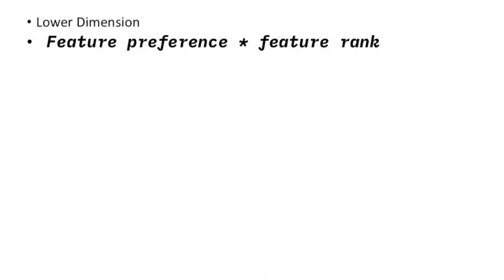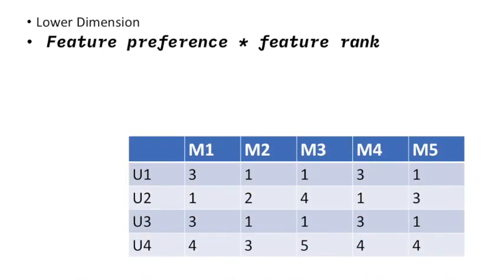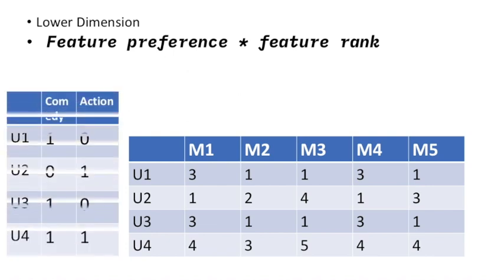Now you take this rank matrix, which is for 5 movie items and 4 users. Now how are we going to split this? The first split is going to be based on the user factor. So we need to create a preference matrix for each user. The preference matrix is based on some features, and here we have to optimally select how many features to use. In this case we have taken two features for the movie item. There might be a number of features like the hero, heroine, the nature of the movie, and the story behind it, and things like that.